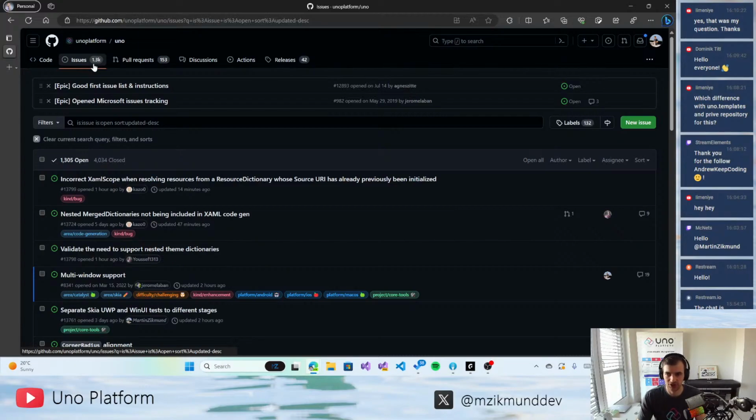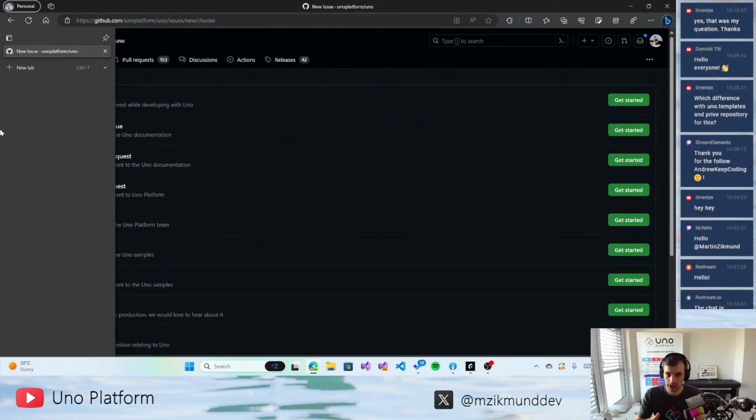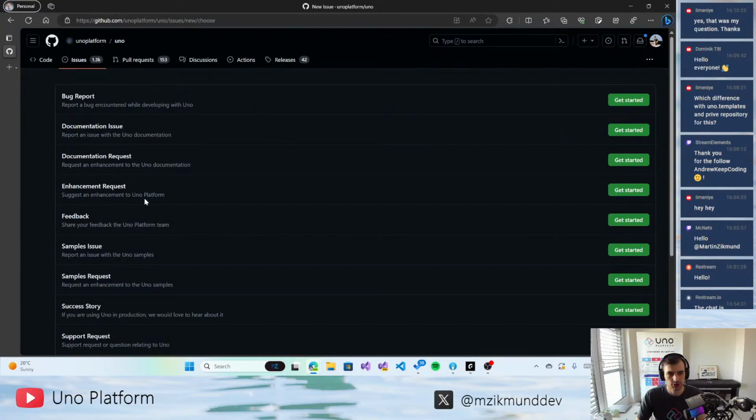If you encounter some issue or something that requires a workaround in your application, it's very useful if you report it to us as an issue and we can look into it specifically. So if you have an issue or feedback, you can click the new issue button on GitHub on any of the repos that I mentioned, and then choose one of the available categories. There is bug report, which allows you to report bugs. If something is not working the way it should, or if something is working differently from Windows, then the best place to report it is a bug report.